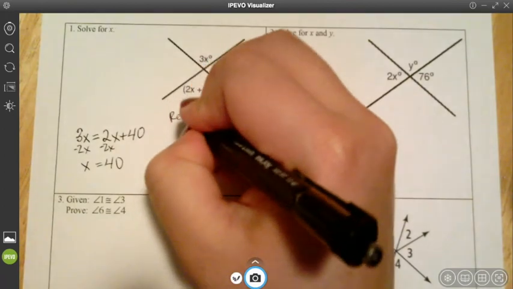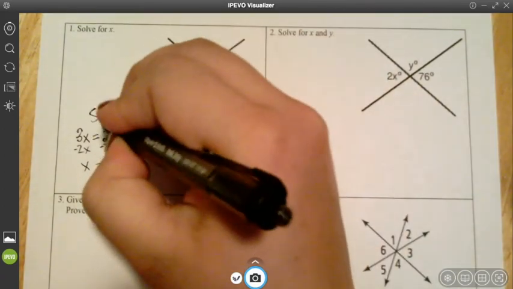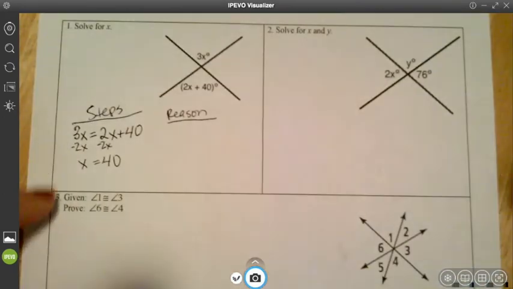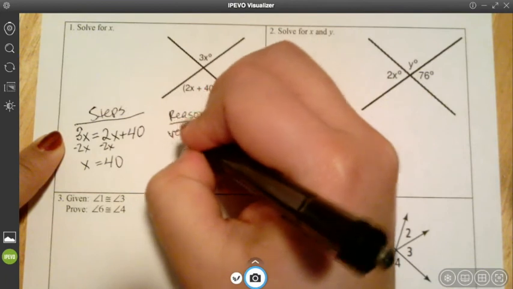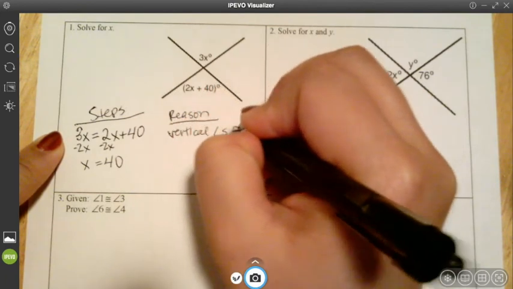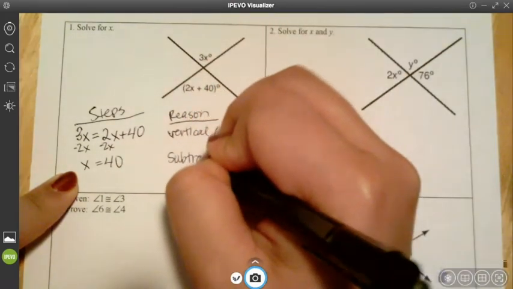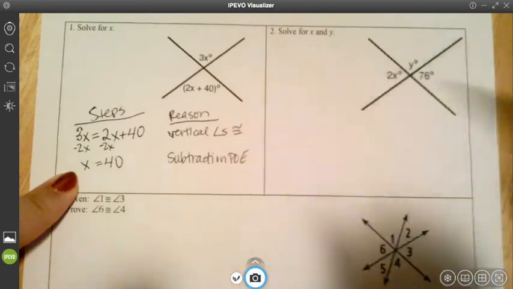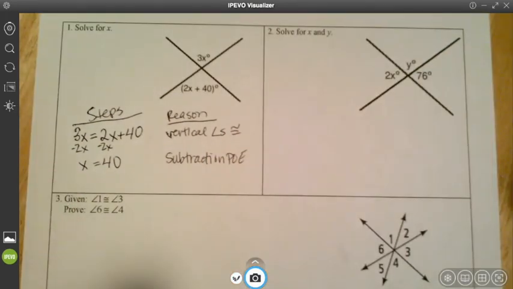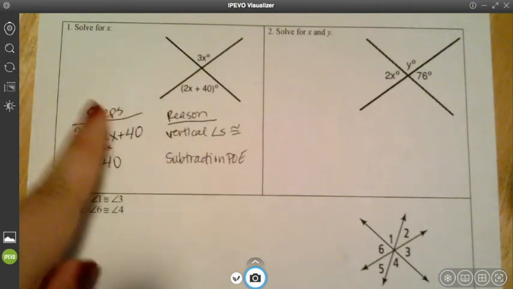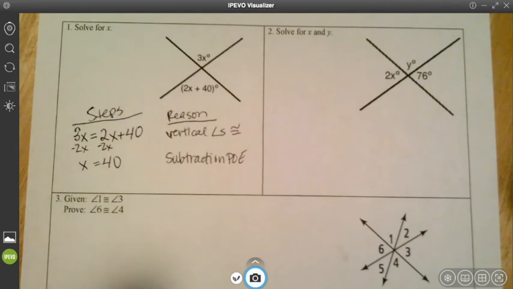So I'm going to say reason, and this time I'm going to say steps because I have some scratch work in there. And so the reason, the first one we said was because vertical angles are congruent. And then the second step, what did we do? We did subtraction. So this is subtraction property of equality. So if you wanted to, you could go back and look at all of the work we've done over the past few days. And if you can write a reason for every step that you've done, that is proof writing. So you've already been doing the statement column of proofs every time you show your work.